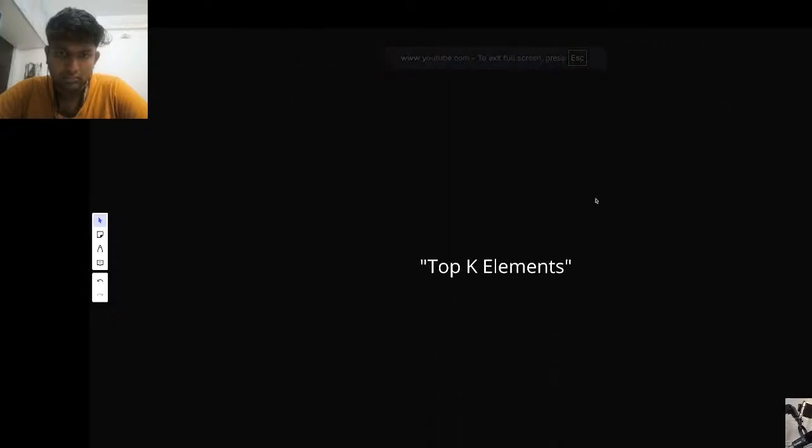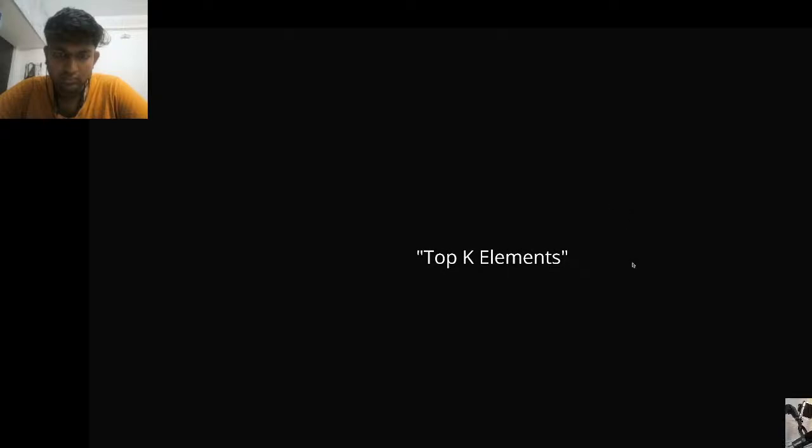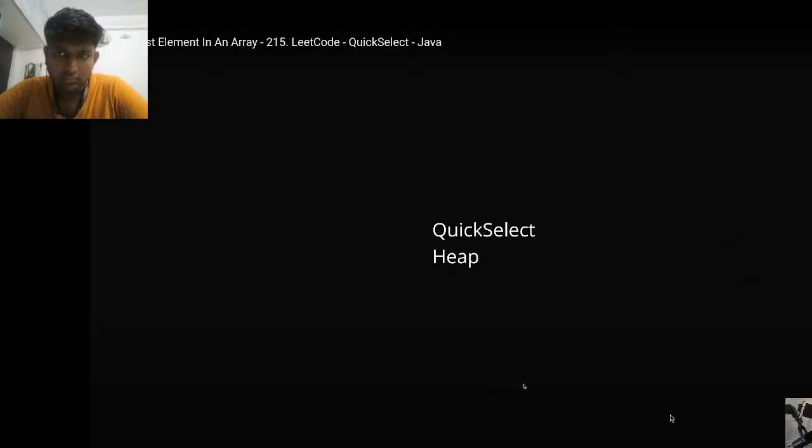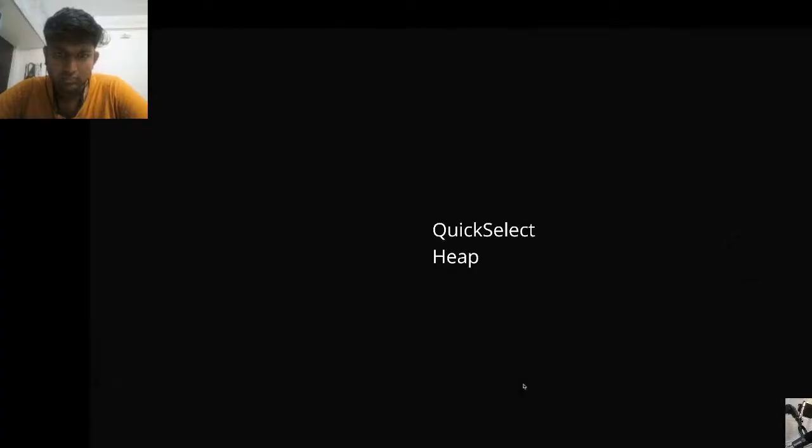First things first, in the title, we see something along the lines of top K. The top K elements pattern is seen all throughout LeetCode. Top K should be the very first clue on how to solve this. The second is that in the description, we say we should use something based on a heap. Both of these should be sufficient to pass a coding interview. But I must say, Quick Select is the superior algorithm because its time complexity is linear, compared to the nlogn that the heap has.